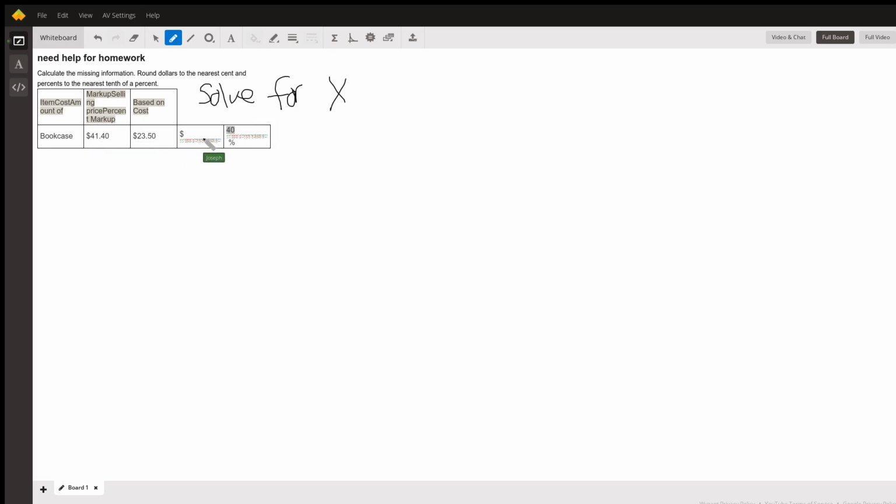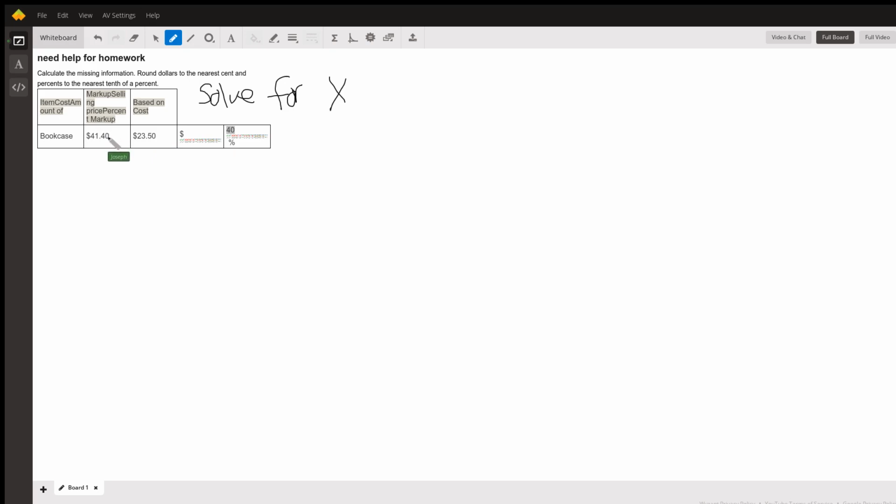It seems like this number right here should be 40% of 2350. In other words, this number should be the difference between these two numbers. Because if the first price was 2350, the final price, the markup selling price, went up to 4140, and the problem is asking you what this number is. This number went up by 40%. This number right here did not go up by 40% because this is the final number.